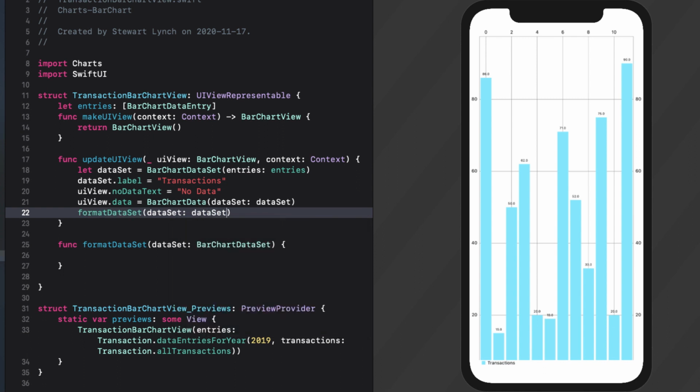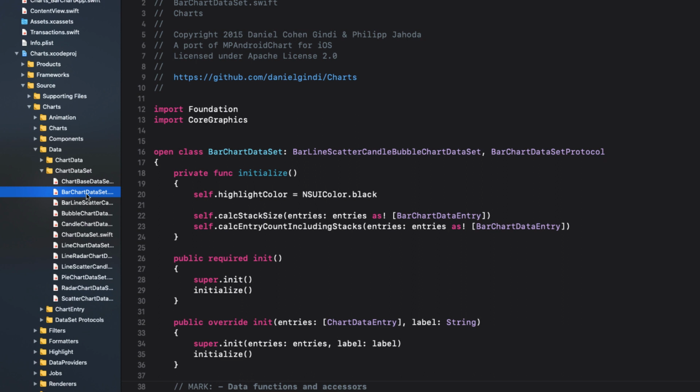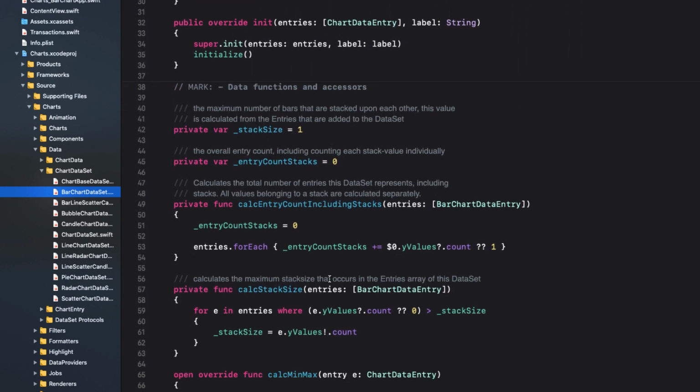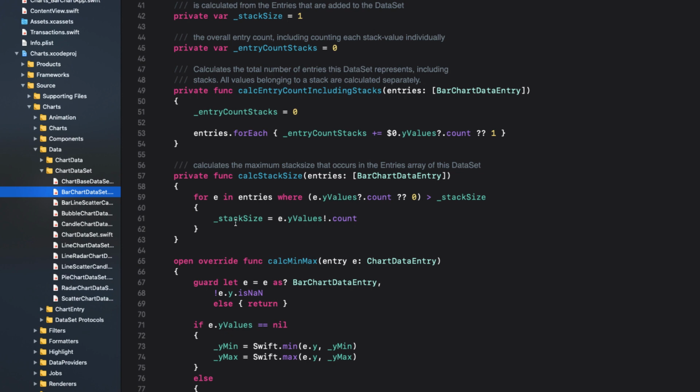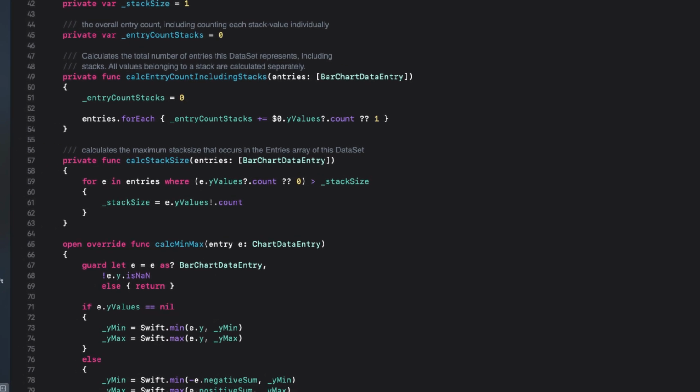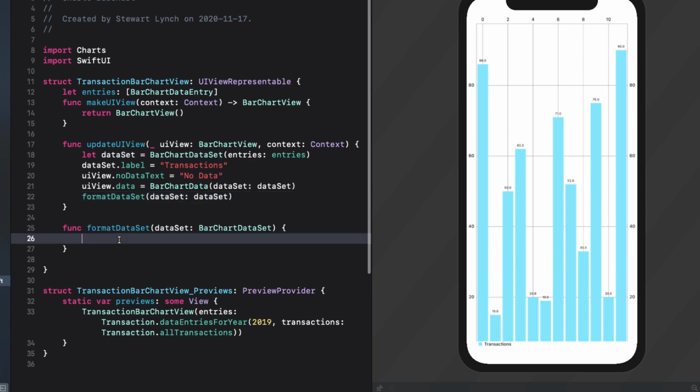Now, there are a ton of properties that you can assign to the dataset, and I encourage you to check through the documentation for charts. The bar chart dataset class can be found in the Sources, Data, Chart Dataset folder. But what I often like to do when I'm exploring a new library is more random guesswork.